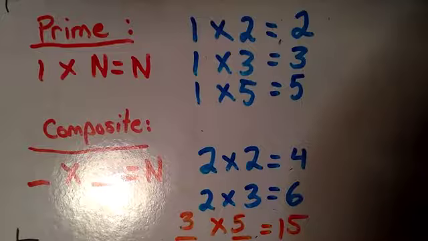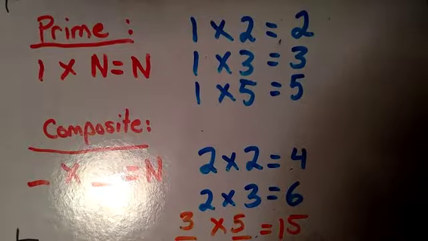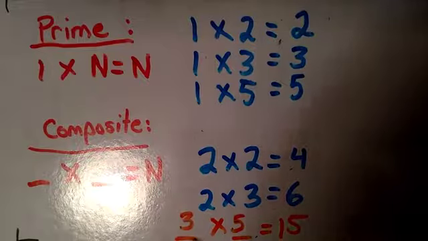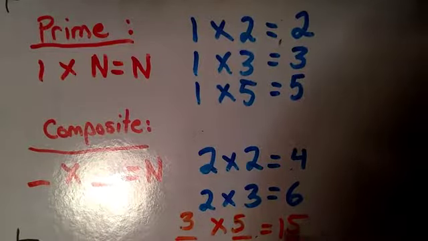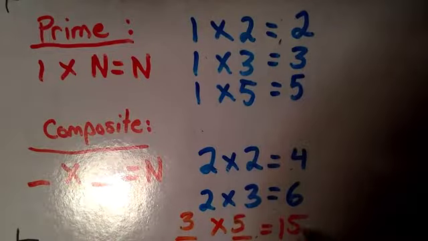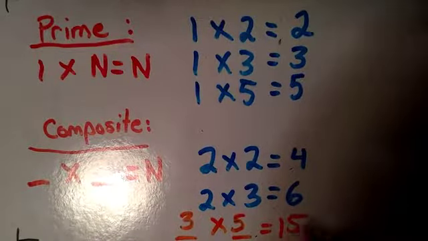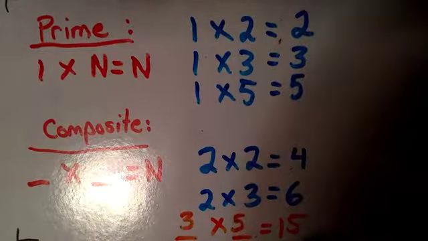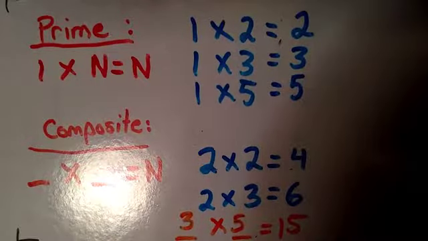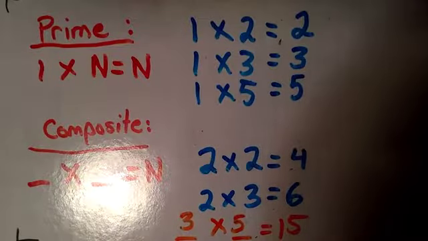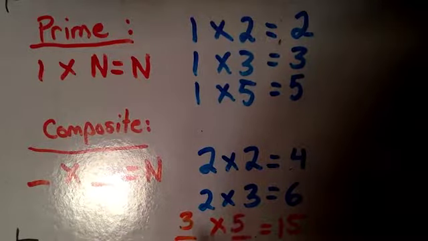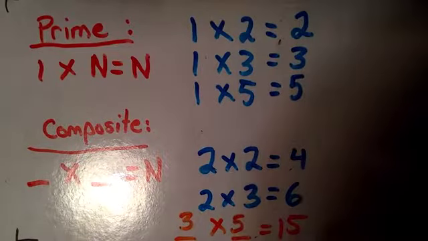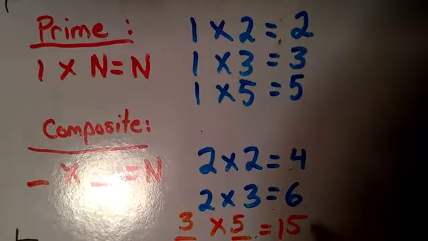One place that you know is a good time to stop is once you get halfway to that number, because we know that 2 has to be multiplied by something to get you to 15. So if you're bigger than half that number, so for example, halfway to 15 is 7.5. So if you're trying to multiply something by 8, well, the smallest number that we can multiply, other than 1, to get there is 2. So you know that 8 can't possibly be a number that would get you there. Anyways, this is one way we'd know to get to a composite number.